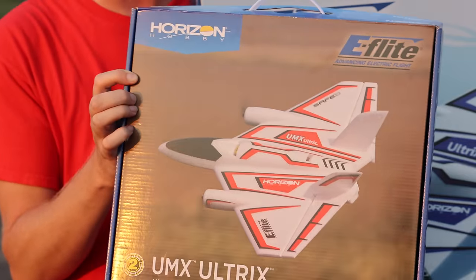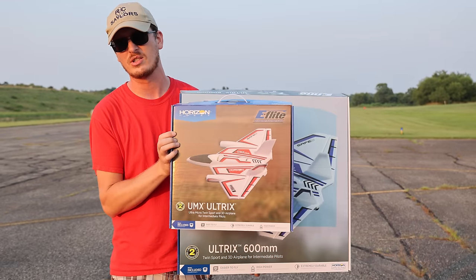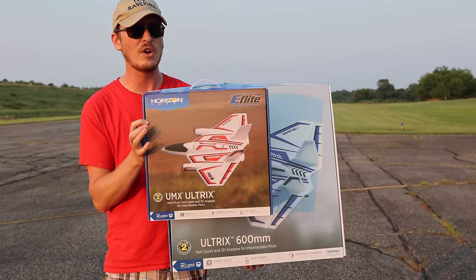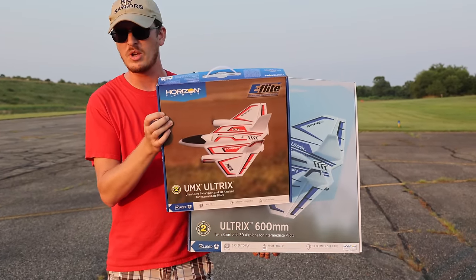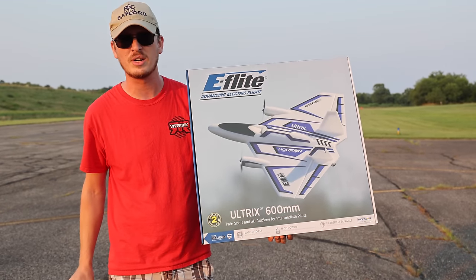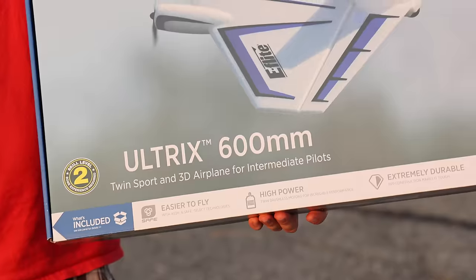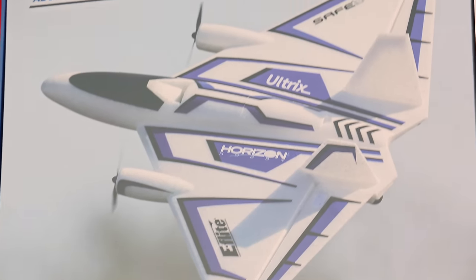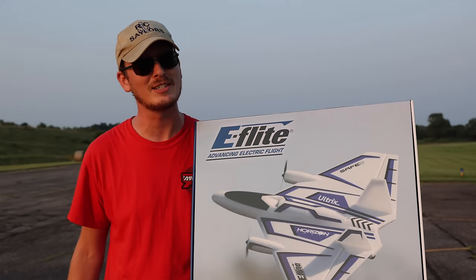And actually, no one talks about this, probably just because it's so small, but it's one of the most fun, capable little airplanes that we have ever flown. And Abby and I love flying ours. We each have one. And now this larger one came out. I'll show you a size difference, but effectively it is almost the same airplane, just larger, a little more powerful, so I would expect a lot more fun.